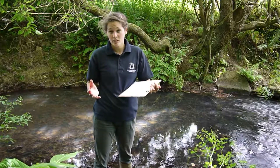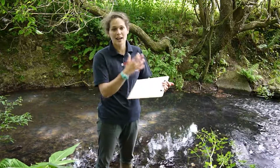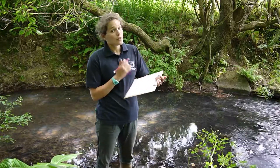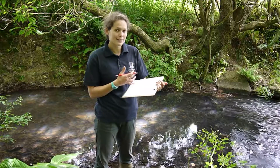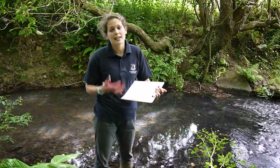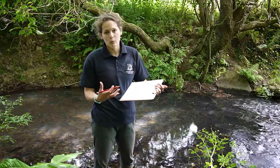We then go into the flow conditions — this is how fast the river is moving that day. It gives you a little indication of what we're looking for when we say surging, steady, slow, and still; it's to do with how fast you're walking, so you can almost walk along the river to estimate that. We have obstacles to fish or flow here as well, so if there is anything obvious such as a debris dam or a weir, you can pop that down. Water level is quite a difficult one initially, and you might want to look at how much rainfall you've had recently to work out whether you're at high, average, or low; the more you do your surveying the more you'll understand your river and what state it's in.